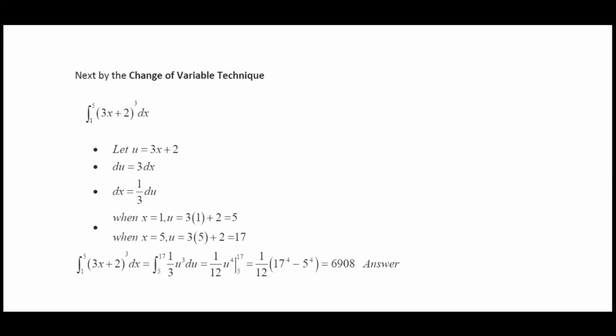When you do it the other way, it's kind of like you do superficial or scratch work, I might call it, and then take that scratch work in and it's substituted in to finish the problem. So this is known as the change of variable technique. We've changed the variable from x to u. We can do that as long as we change the limits from the x limits to the u limits.